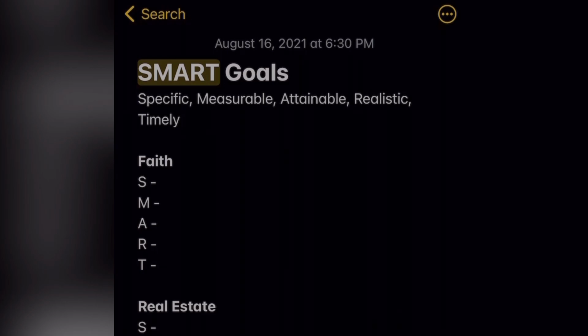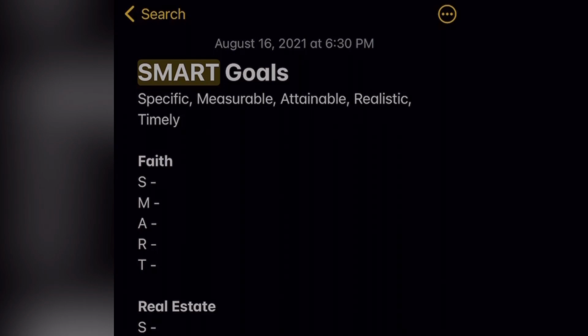The one reason I do love using SMART goals is because you can really nail it down and really see what you're going after. And as I said before in the intro, you can reverse engineer the process. So let's say a financial goal is to make 6 figures this year. You can go as far as to say, okay, $100,000 is 6 figures, and what do I need to make per month? If I'm not mistaken, it's $8,334 a month. And then what do I need to make per week? And so forth. You can dial it down into what you need to do every single day, every single week, every single month to ensure that you're reaching that goal. And that's one of the major things about SMART goals that I love.